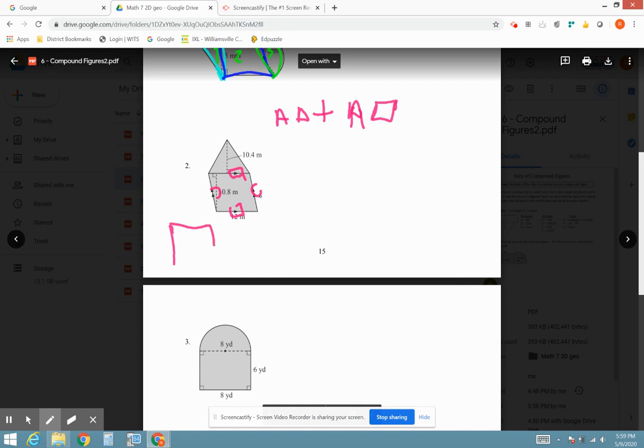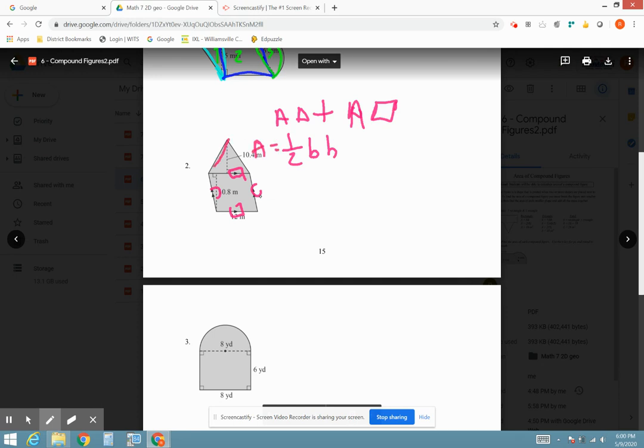Sometimes, if I'm drawing by hand and not on a computer, we would use markings like this. If you've ever seen those, they're called hash marks or tick marks. And the same number of hashes or ticks means that those sides are equal. So area of a triangle is 1/2 base times height.